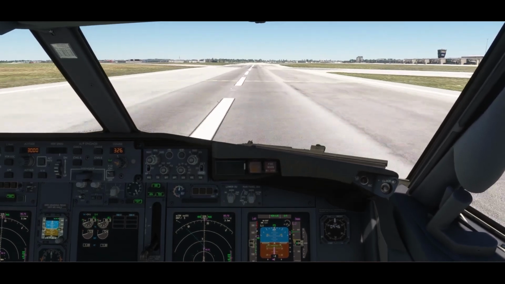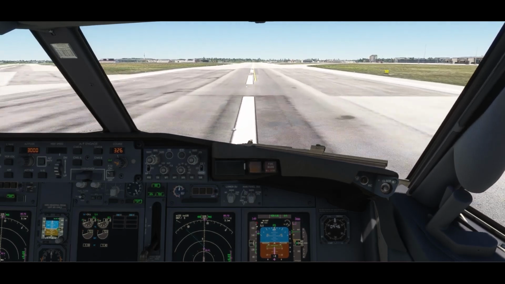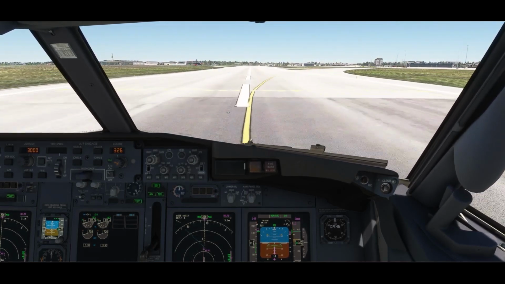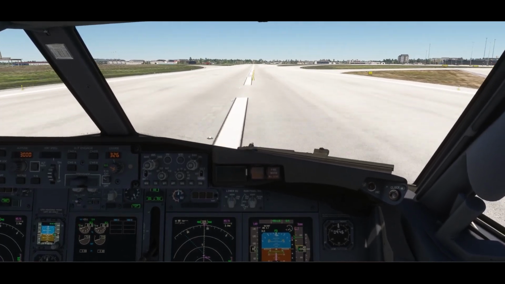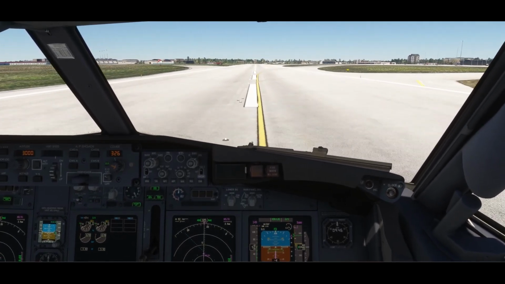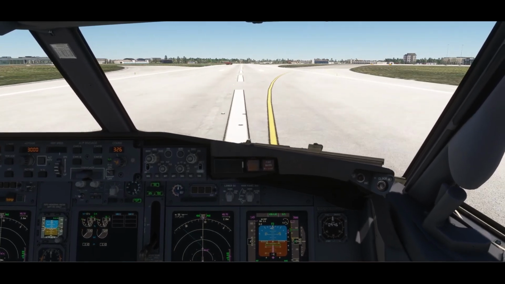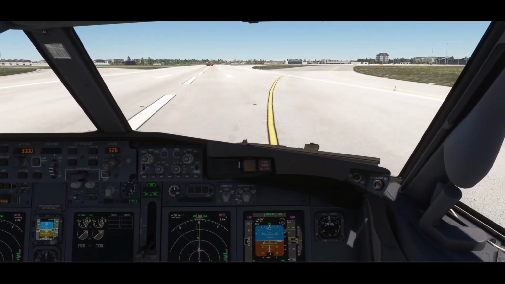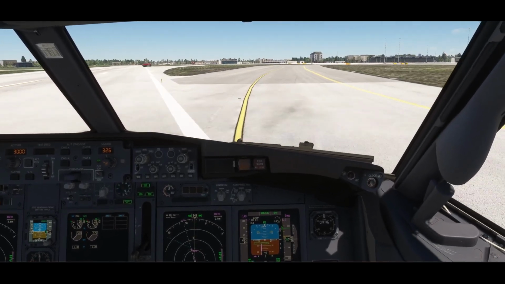The reverse is normal. Manual braking. 60 knots. And the fire brigade is coming. I don't know what was the reason, we didn't call any fire assistance here.